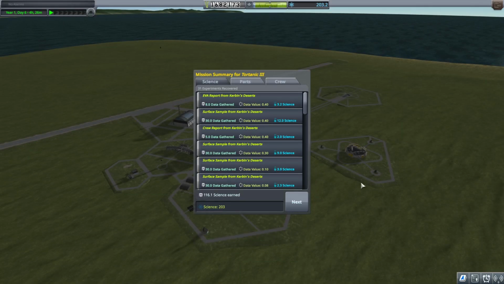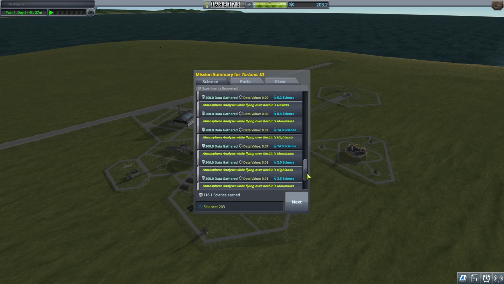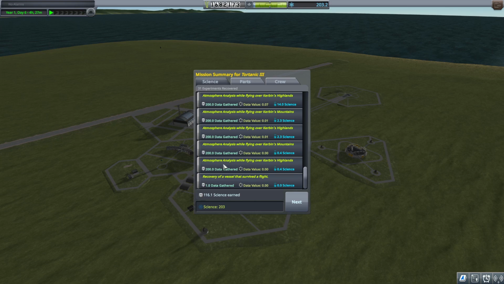Well, in true Tortuga fashion, I couldn't make a decision about what contract or what approach to take, so I just decided, go out and get more science. With the unlock of the atmospheric scanner, the fluid analyzer, whatever it is, we actually have a ton of science available to us. So atmospheric analysis, I just flew, well anyways, 116 science earned.